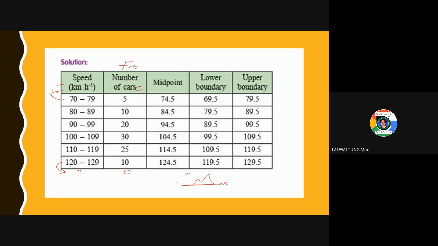So how to find the class interval before and after? Actually, you can see the pattern here. You see this one, the upper limit is 79, 89, 99. So the previous one should be 69, according to the pattern. And then for this one, 119, 129, this one should be 139. Then the front one, the lower limit, you see 100, 110, 120, so this one should be 130. So you find out this class interval.